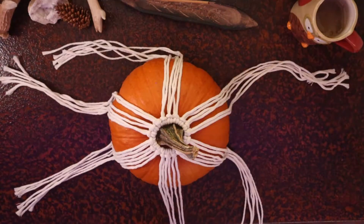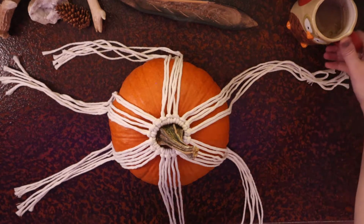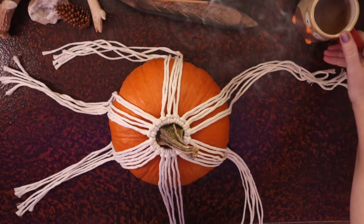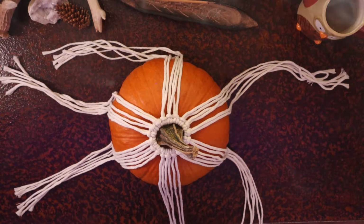After sectioning off your rope into groups of 3 lark's head knots or 6 strands total, you're going to start making a double half hitch knot in the following manner. Taking your second strand, so leaving the far left in a group of 6, you're going to create a V shape using the double half hitch knot.